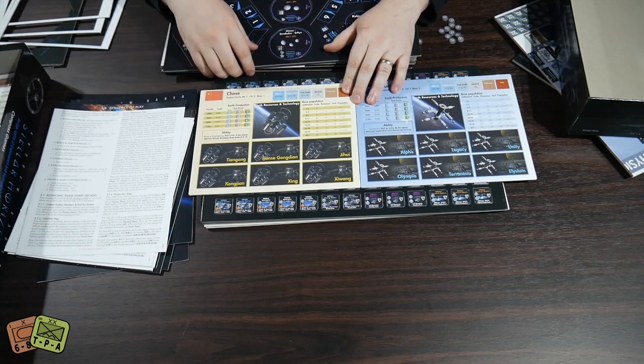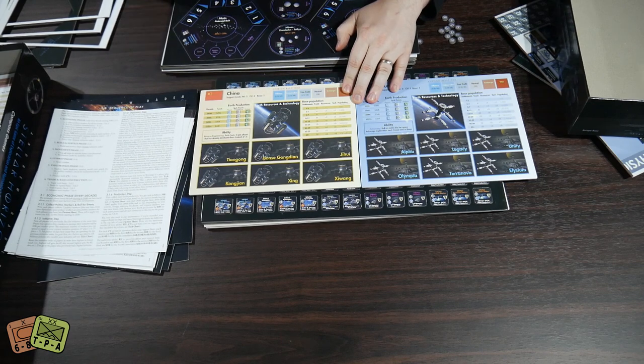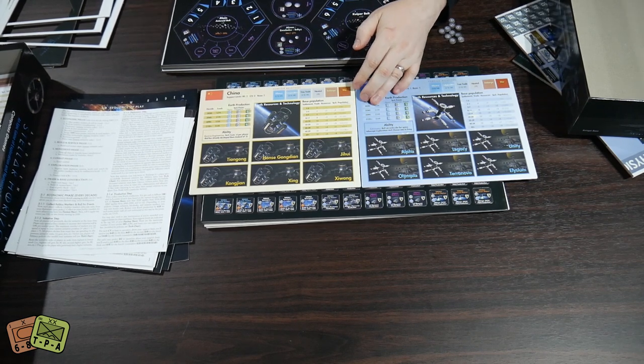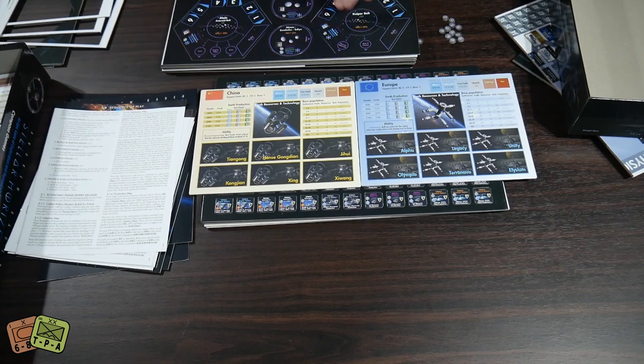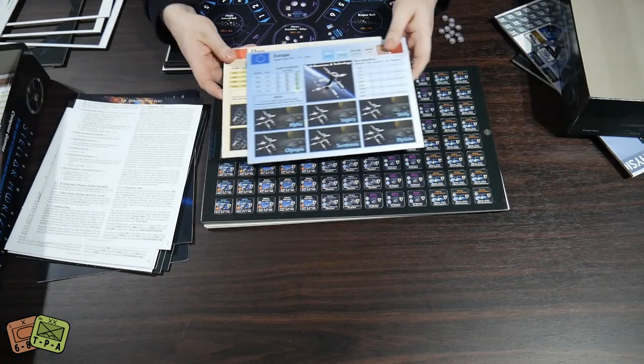China. Reverse engineering. Tech costs -4 per player that has already developed them. So if you're behind in the tech tree, you can't do as much, but it's much cheaper for you to catch up. So that might be an interesting way to play that.